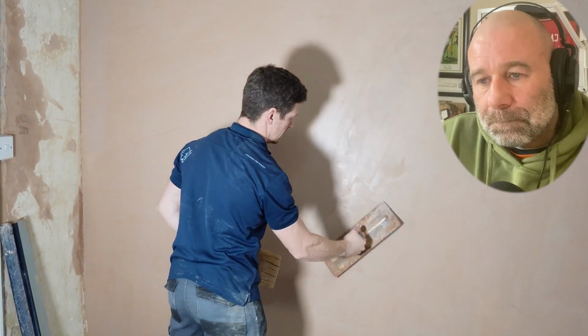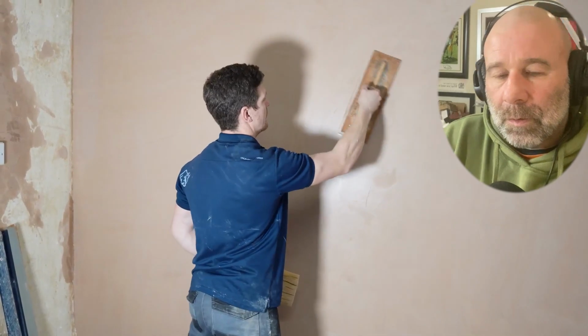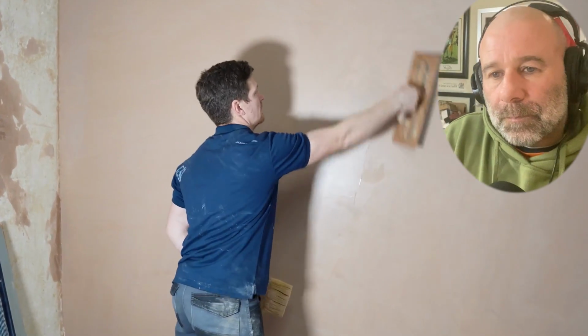And if you get a better metal trowel, I mean, I use three trowels. I'll start off with a putting on trowel, a flattening off trowel, and then a finishing trowel, and I have got one of them plastic trowels if I wanted to, but these days I very rarely use them. Like I said, these days you can get an array of trowels. Again, if there's any low spots or anything that needs filling, fill it as you go, and you'll see them as you're troweling.